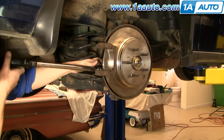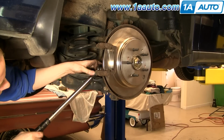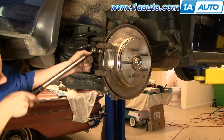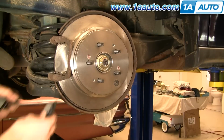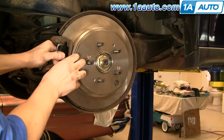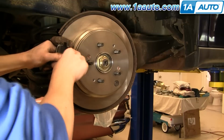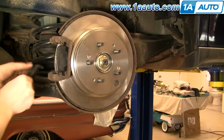Okay, set your torque wrench to 45 foot-pounds. Okay, now you slide the outer pad in. Goes right into the slides. Okay, and then the inner one goes in the exact same way.